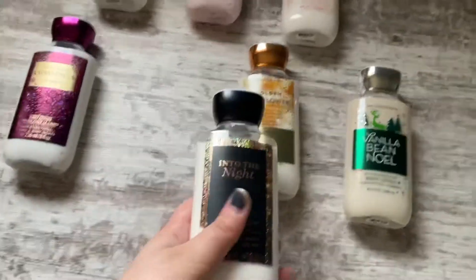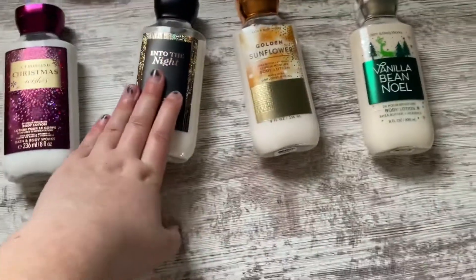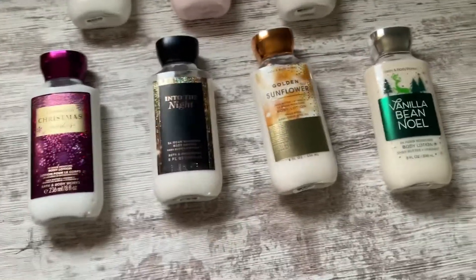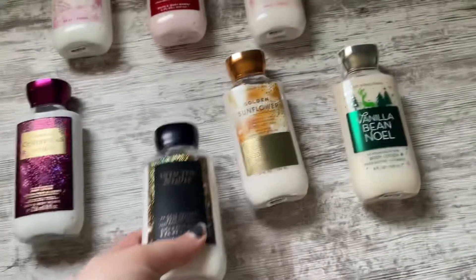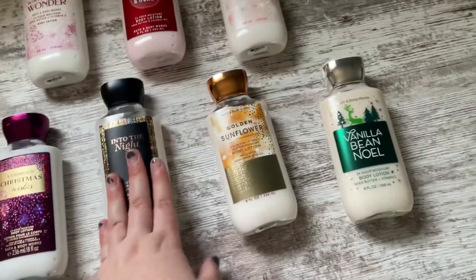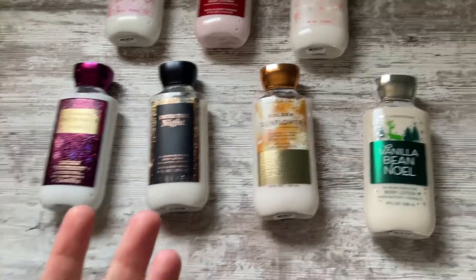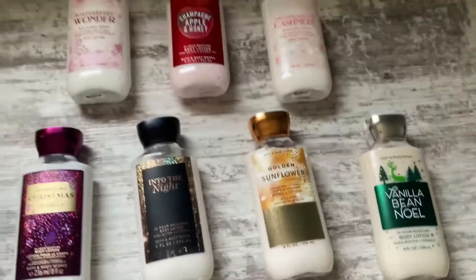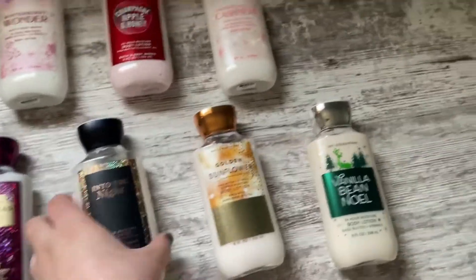Then we have Into the Night. Honestly, when I was about 13 — which is two years ago — this was my favorite scent of all time. At the time I didn't buy much Bath and Body Works, but I bought the lotion, the shower gel, the mini spray, and the large spray, which for me is literally unheard of. Back then I literally had like two lotions in all, because I didn't use lotions at all. And now that I use lotions, it's weird to me that people don't use lotion all over the body every day — I don't know how they live with such dry skin.